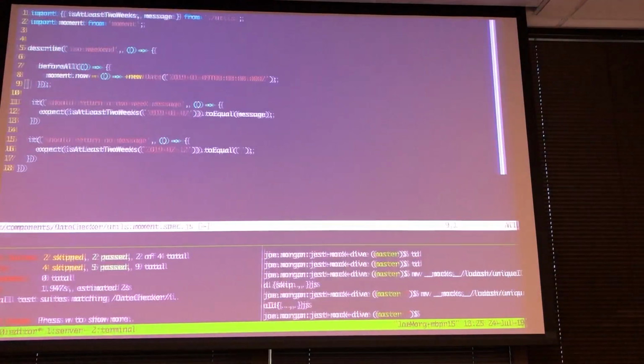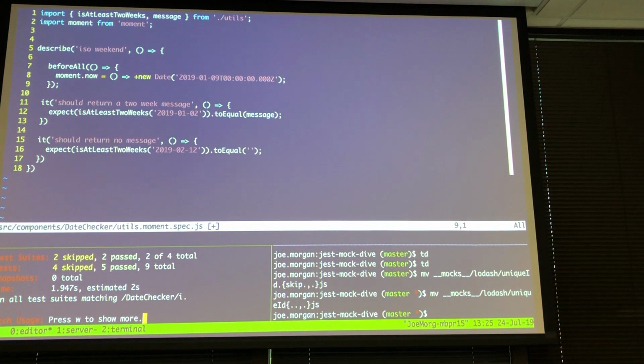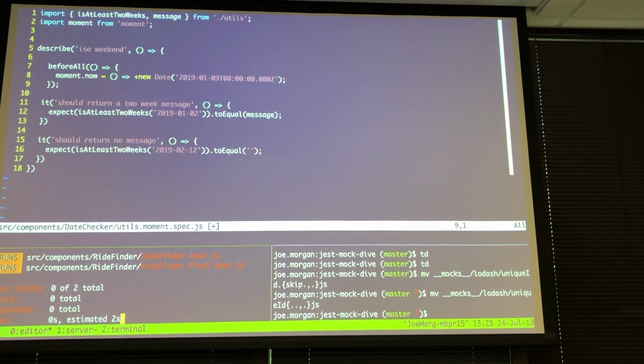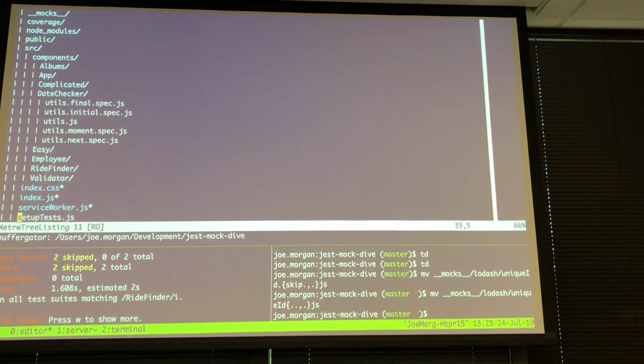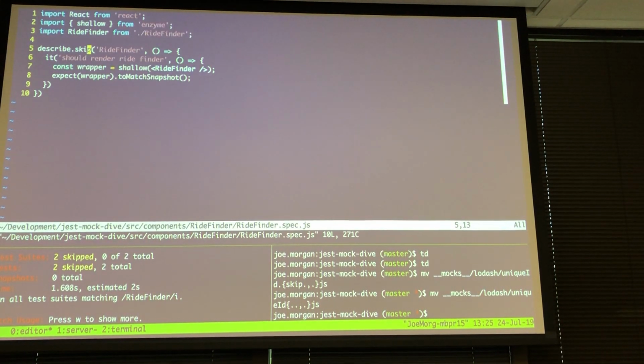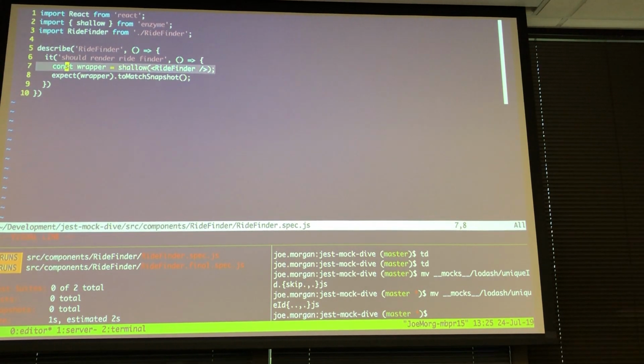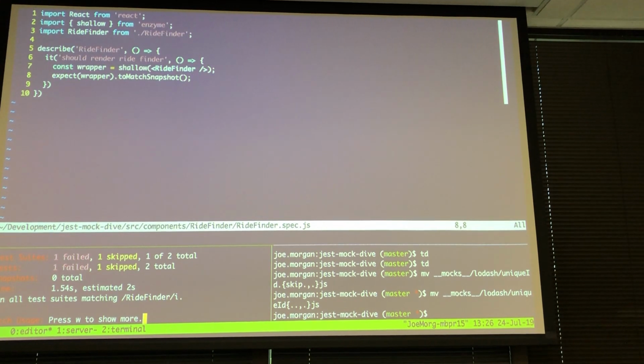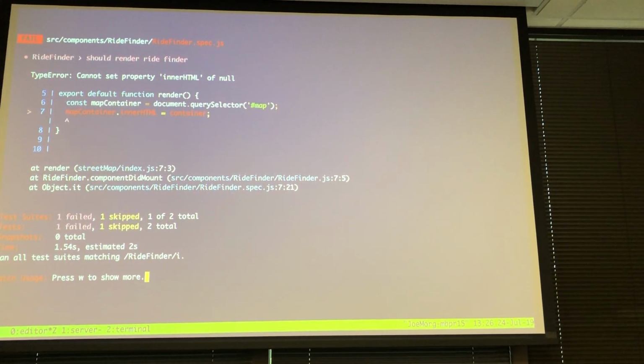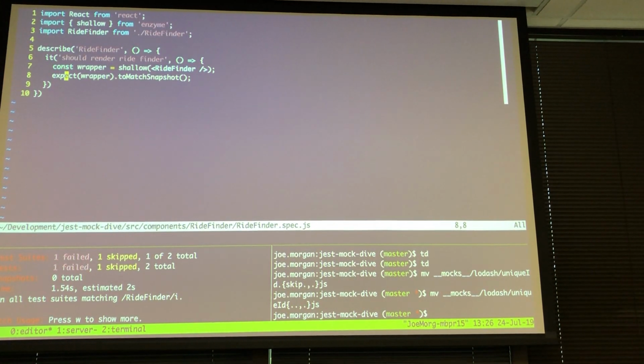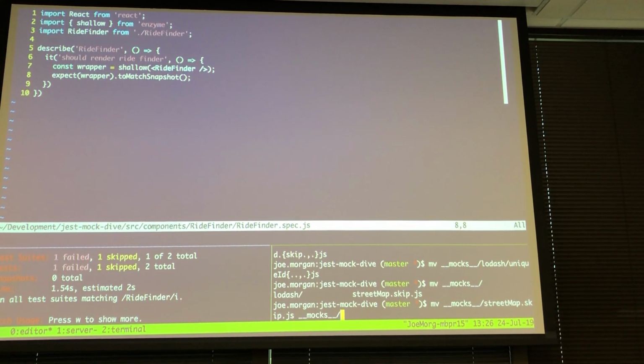Now the problem with this code is that black boxes, of course, you don't have control over. So let me show you an example. Here's our ride finder code. If we just run it, we're not doing anything here other than rendering it out, it's going to explode, because this map container is using some document methods, and for some reason can't handle this inner HTML. We can't change this third-party library. Obviously, that's not something we have the ability to do, nor would we want to for the sake of our tests. So the solution here is the exact same as before. We're going to create a mock at the root level with the same name. I'm not going to try to be clever this time.